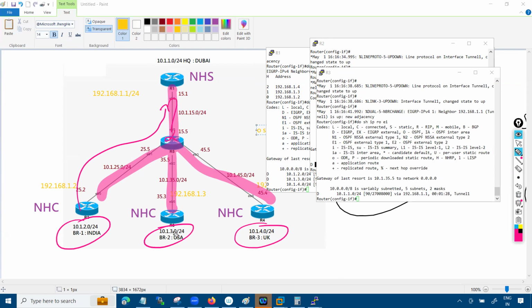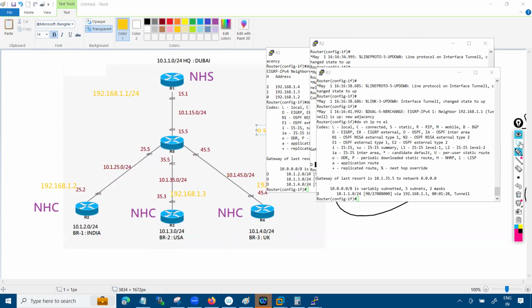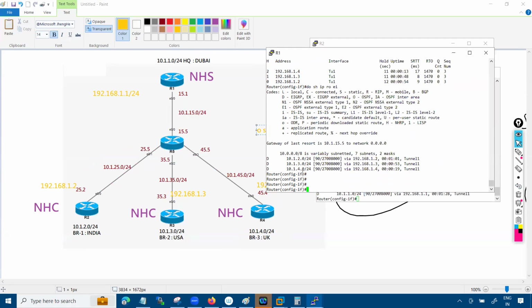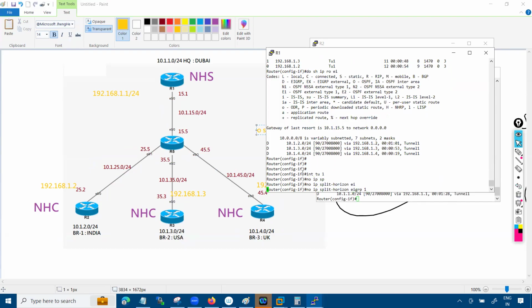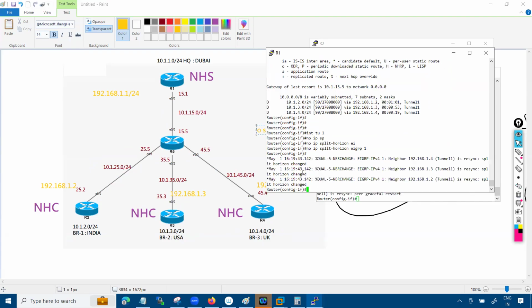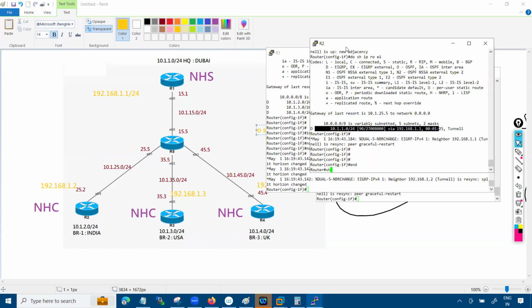That's why the branch routers are not able to get the routes from the other branches. By default split horizon is enabled. You can go under the tunnel interface and say no ip split-horizon eigrp 1. That's fine. Your EIGRP will be synced, and now you can check on router number 2. Bingo, you will have all the routes.